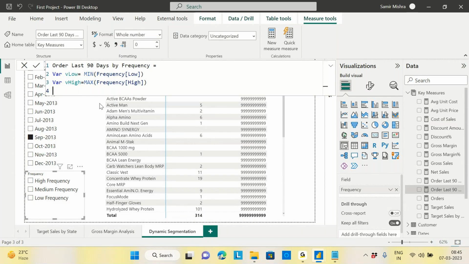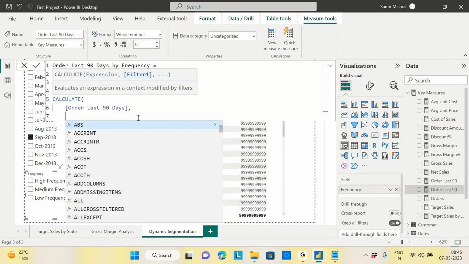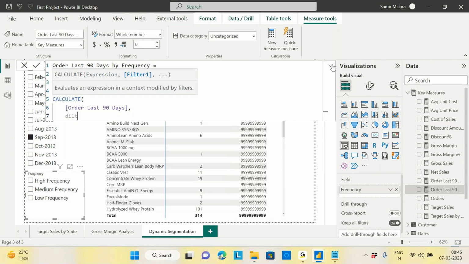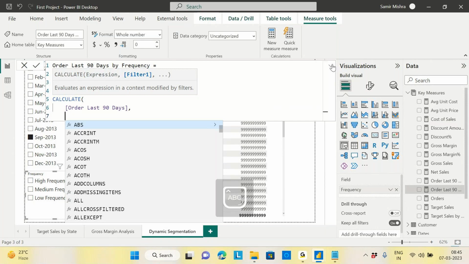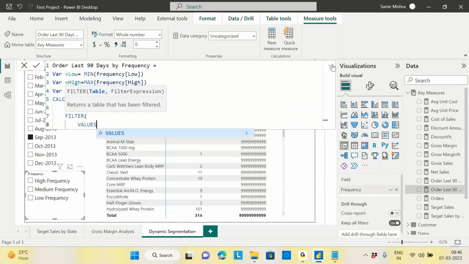Okay. Now let's take another variable where I want to calculate the result. So let's calculate order last 90 days. Let's create a filter table here of all the products.